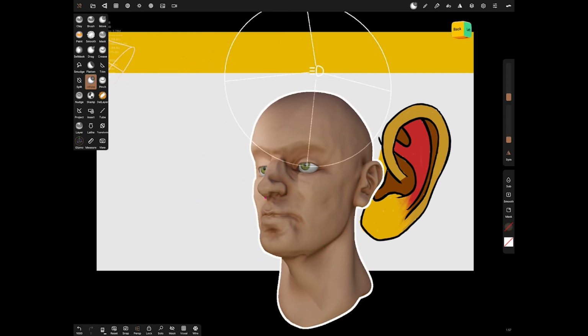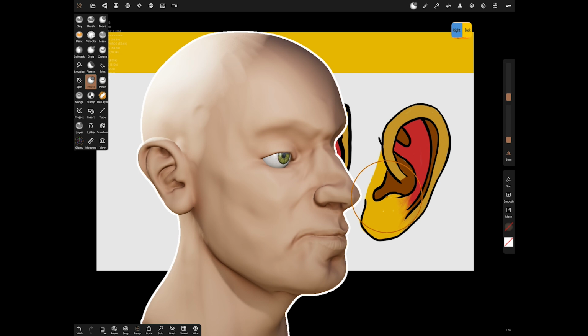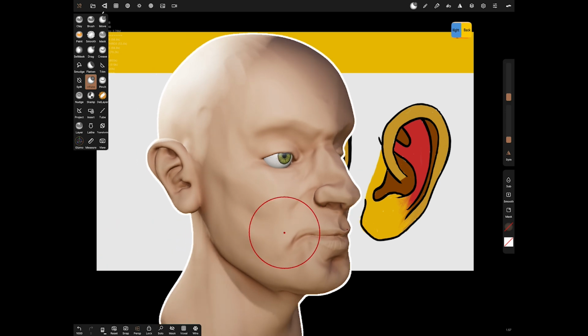And that's pretty much it for the ear. It's such an easy thing to do. What I'm going to do next is I did one paint over of the model, just to give us some kind of an indication of the colour.